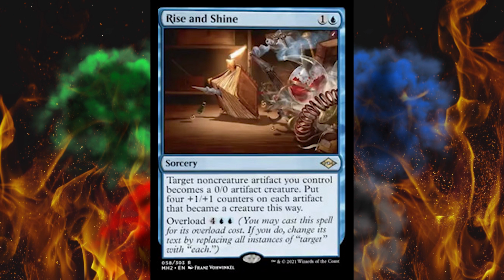The whole animating artifacts into creatures thing is a big blue thing. Very famous effect, and I think this is one of the better cards to do it. I really do. I mean, it's 2. You could get a 4/4 on turn 2. Just think about it. If there was a blue creature that cost 2, and it was just simply a 4/4 vanilla, that's insane.